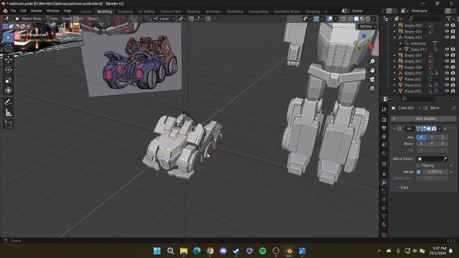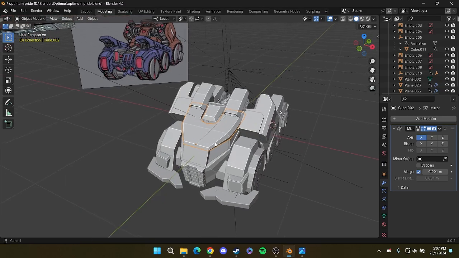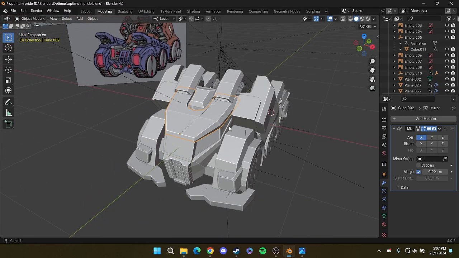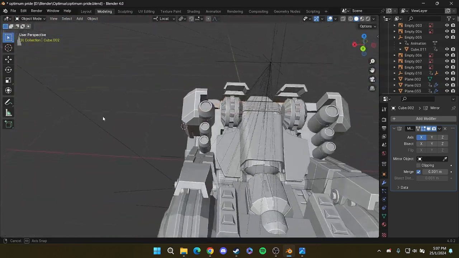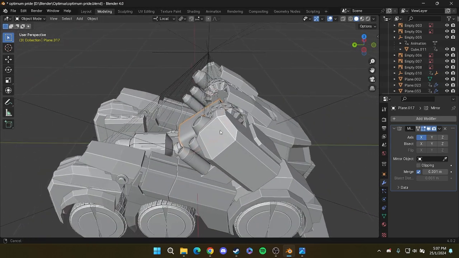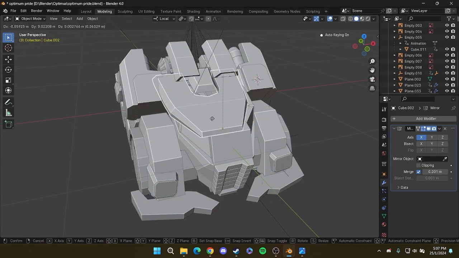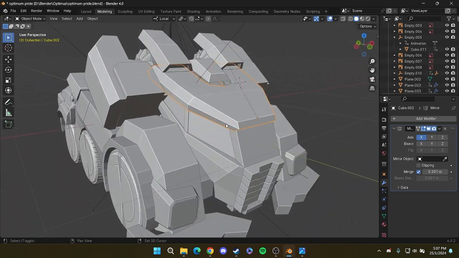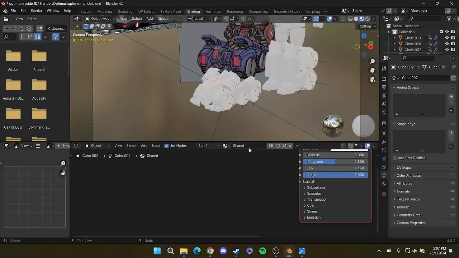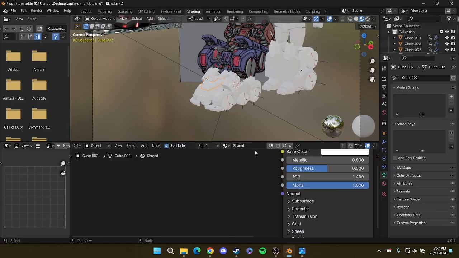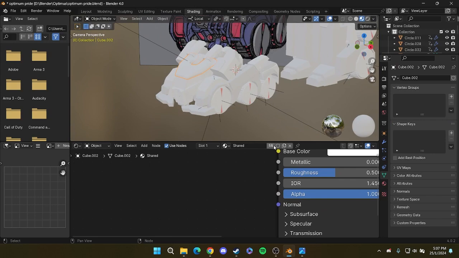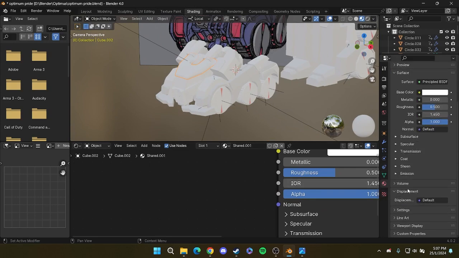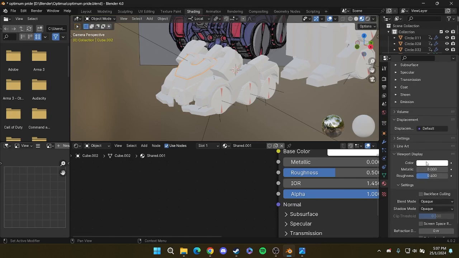When you are done with the vehicle mode, or as you're making the materials for the robot mode, what I would recommend is you color code your pieces, right? So if you're planning to use a piece that's also gonna go on the robot, you can make a separate material. As you can see, I haven't got any materials down yet, but you can make a separate material, go down to materials and here, viewport display. You can change the color to something a bit brighter. Let's just go back to solid mode.